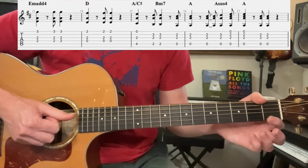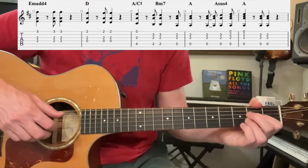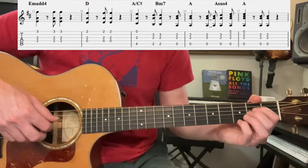So when you're doing fingerstyle, sometimes you want to change the voicings if you're on a chord for a while. All right, so let's do that whole line. Ready? 3, 4.